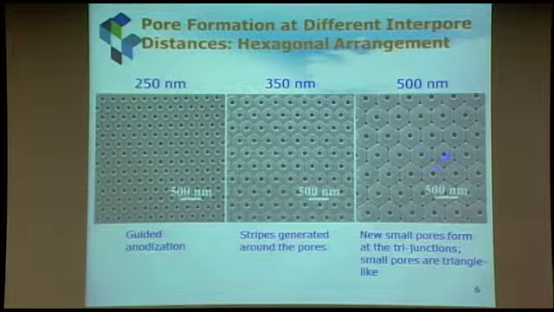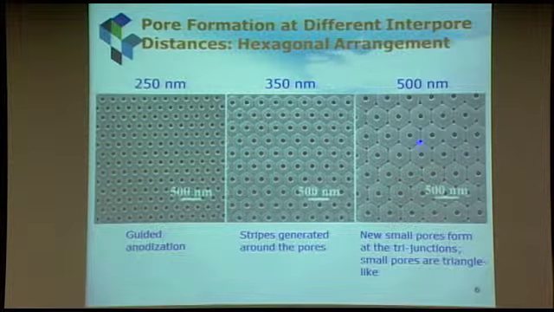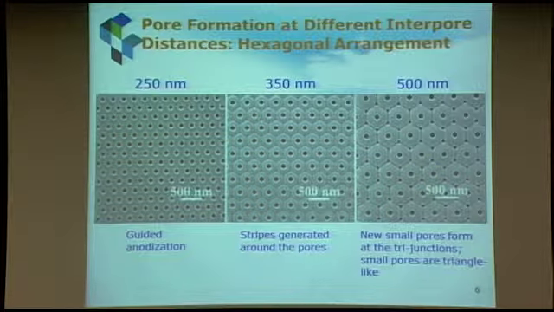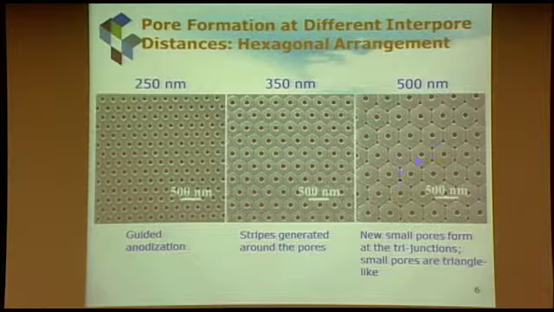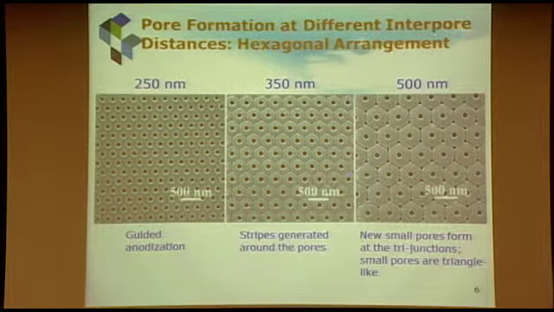If we enlarge the pore distance even further, you actually start seeing new pores appear. You use a larger set of sites, but then you can create a new set of sites at these locations. This is quite interesting, because now you start getting smaller pores, and they are arranged in a very nice way. Not only that, because of this triangle arrangement, the pores are not spherical. They are triangular in shape. Initially we got a hexagonal arrangement through the focused ion beam on the metal surface. All this work so far is on aluminum. It's not in the title, but it's on aluminum.